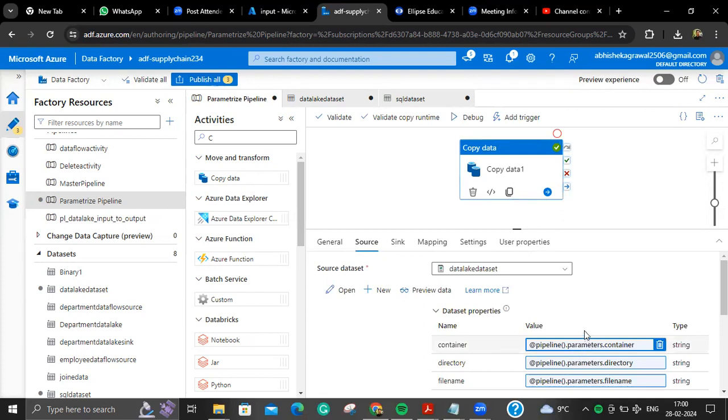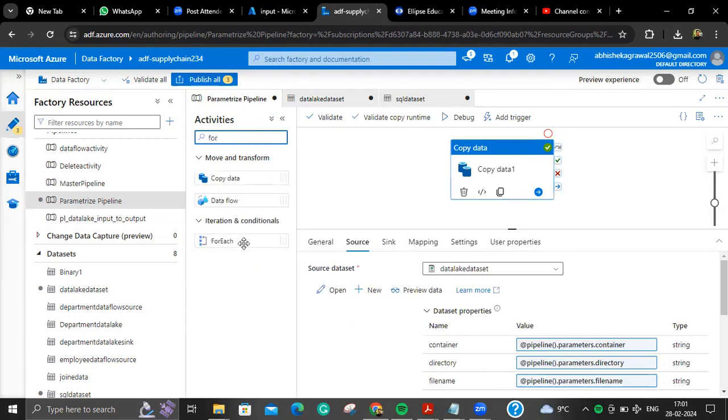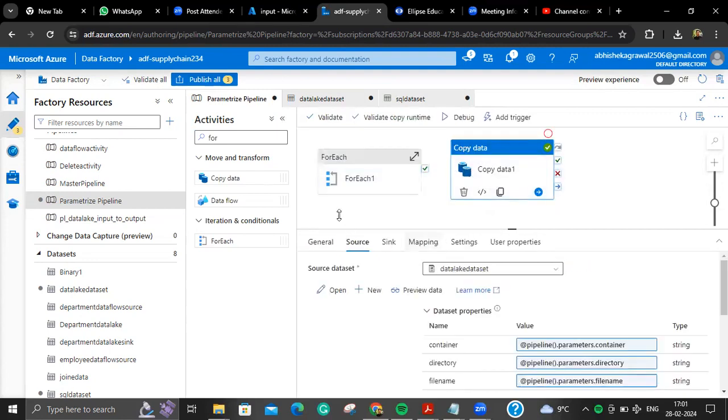Now for 3 files it is manageable. I can paste this copy data activity 3 times and manage it. But suppose I have 120 files, then you cannot paste the copy data activity 120 times, right? So you need to learn the method of passing the variable 120 times differently. For that we use the for each loop. What this for each loop will basically do is pass this variable 3 times differently every time, right? And how to do it?